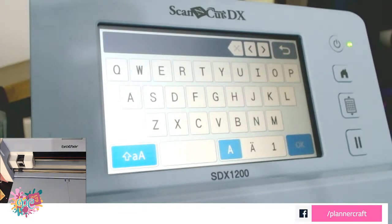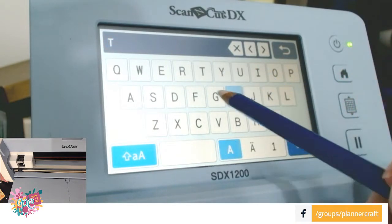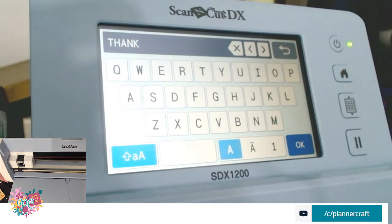Let's start with the first line. So I'm thinking of doing these in like two lines. So I've got thank and then you. So if we go and just do thank like so, then what we can sometimes find is that actually it's not close enough for what we need. But I thought I would give it a go. And so that it's nice and easy for you guys rather than having to go T-H-A-N-K. Okay, so we'll see how it goes.